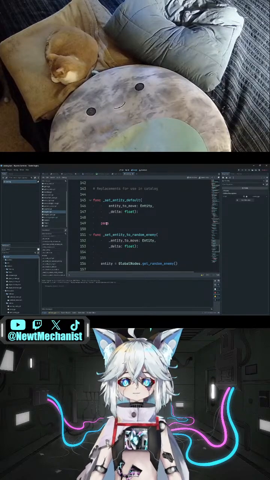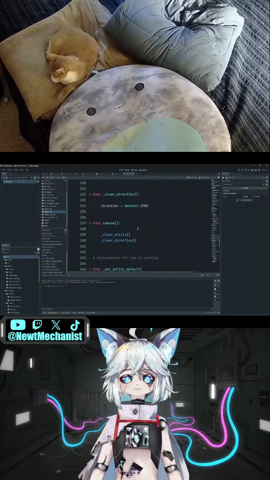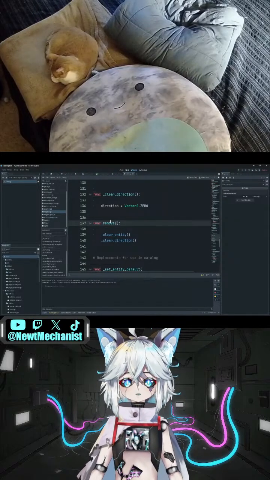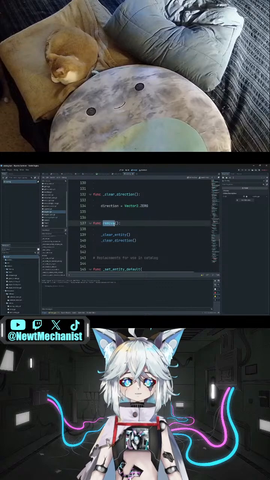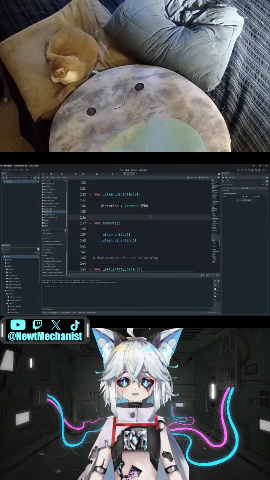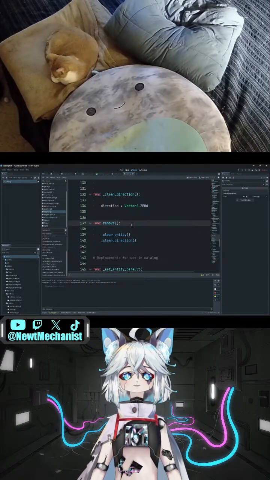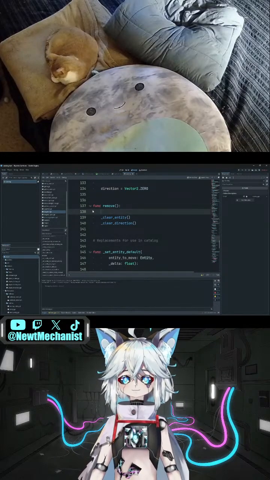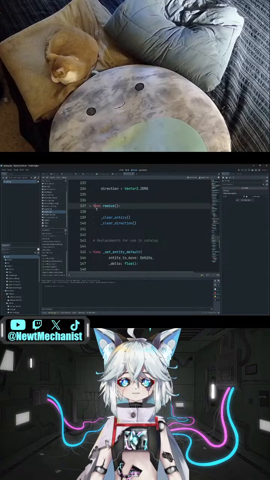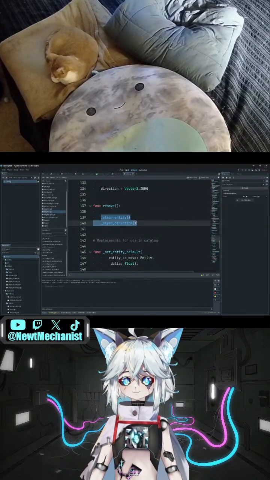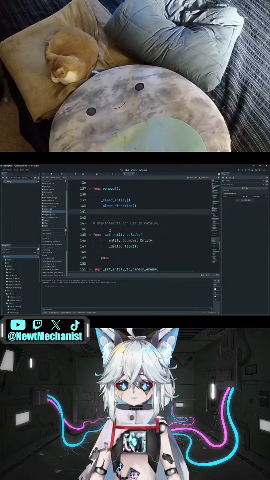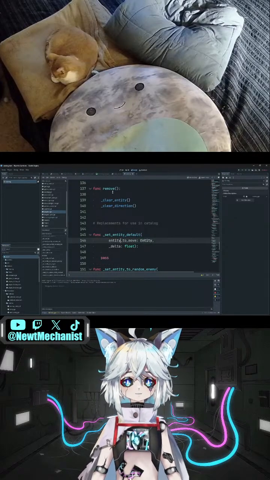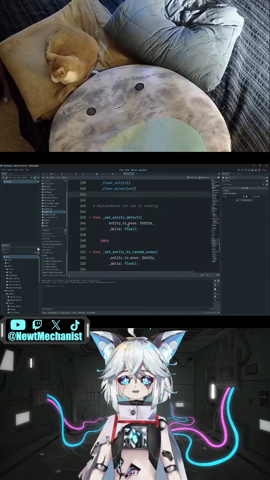Oh, so some of this is because of the way GDScript works. Function signatures in GDScript are func, function name, parameters in parens, colon, then everything after this that is indented one line is part of this function. So this function appearing like this ends this function.